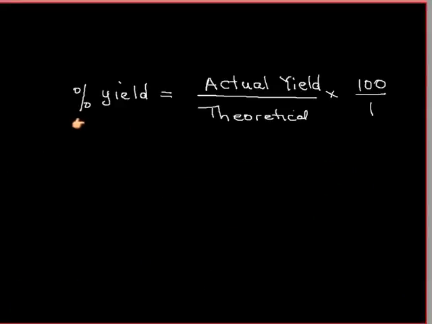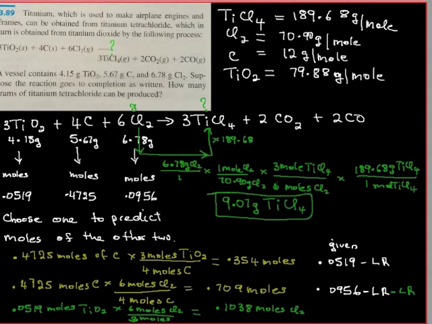Now, if you wanted to calculate the percent yield, the actual yield is what will always be given in the question, and what we just calculated was the theoretical yield. So the formula for percent yield is simply actual yield divided by the theoretical yield times 100/1. The theoretical one is what we theoretically calculate using our rectangular box system we learned in the stoichiometry video.